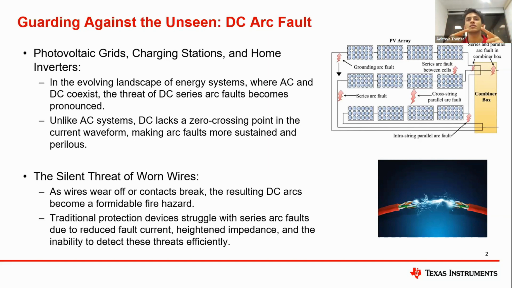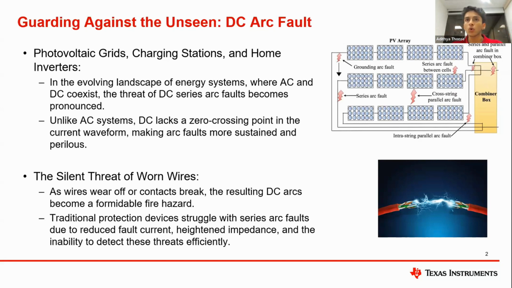So what happens is that when arcs occur in DC circuits, the arc sustains, as you can imagine from the second picture shown here. When the arc sustains, there's no way to figure out that it's sustaining. It's absolutely like a silent killer. It just exists and then it causes a massive fire. And why is this such a concern? Why are we looking so hard to detect DC arc faults? It's because DC systems are being used at a very high rate.